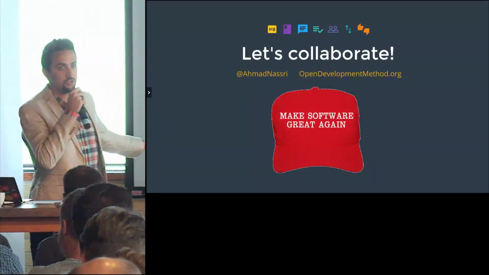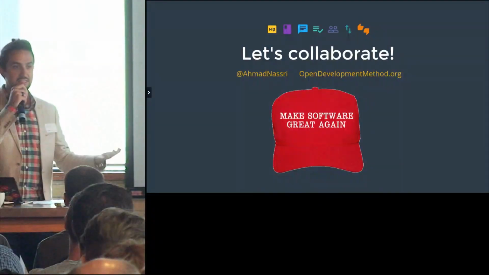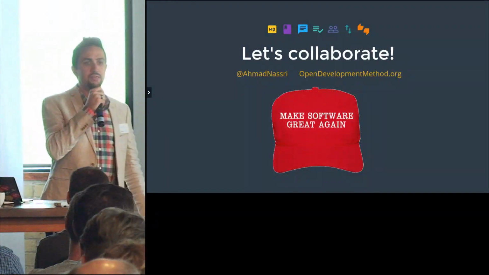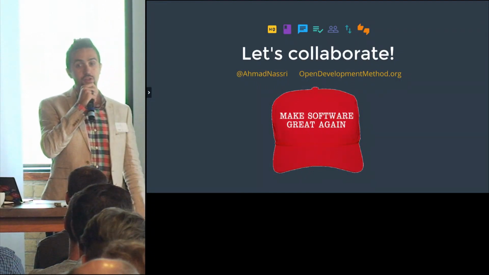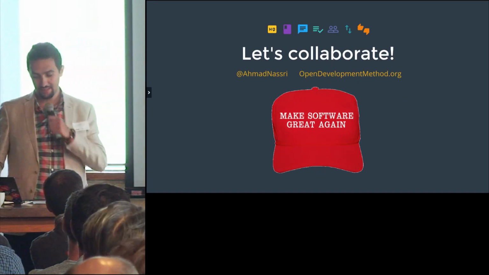There's a big discussion group online on GitHub for the project that I started, where people are talking, discussing, and asking questions. There's a Slack group that we started. People are discussing it there as well. And I would love to have you guys involved and just work together to make software great again. That's it. Thank you.